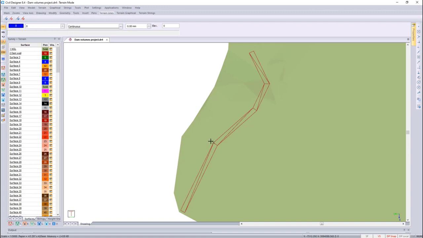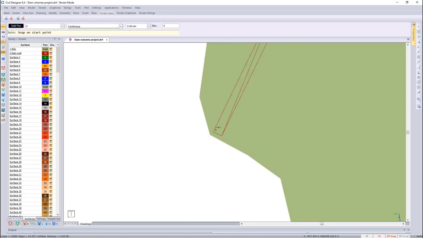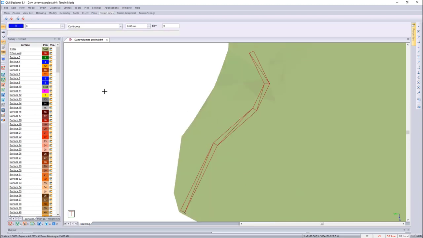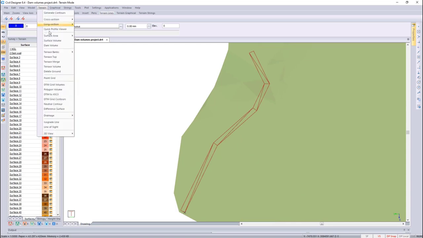But before I run that, I'll just have to work out what sort of search distance to use in the function. So I'm going to use the graphical join just to measure how far apart those furthest points are from each other. So it's about 96.4 meters. So can use a search distance of about 100 meters. Okay, so we're going to be generating our banks for our dam. So I'm going to use terrace banks and fixed slopes initially.